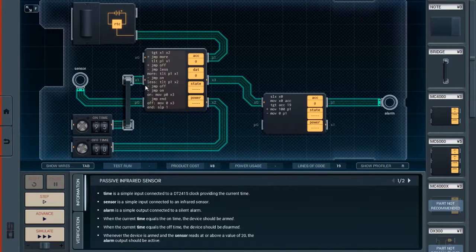So, on. Move P0 to X3. This moves the value from the sensor into this other microcontroller, which handles the sensor part. And if it is on, then I have it jump to the end, because the next line of code is the off condition, in which case I move a value of 0 to the X3 port and into this microcontroller.